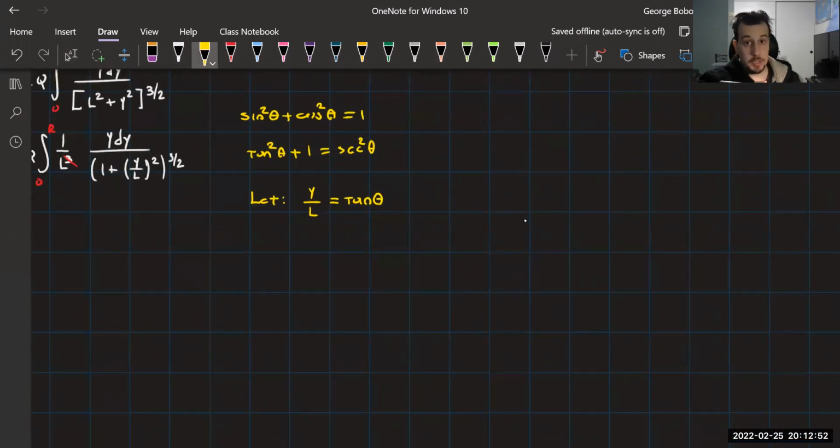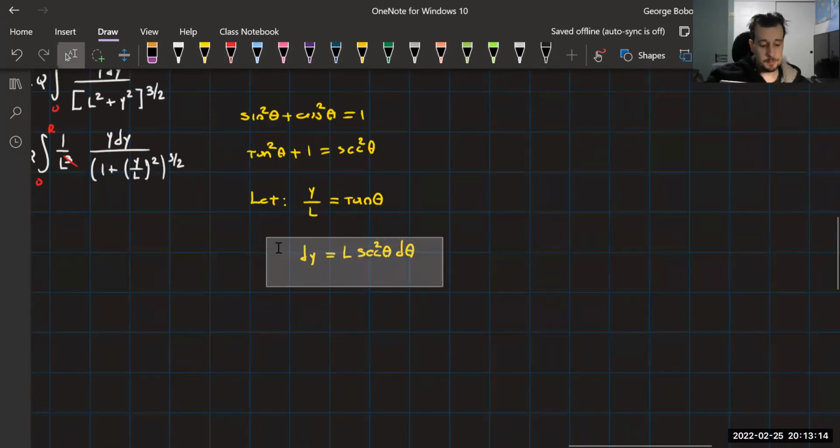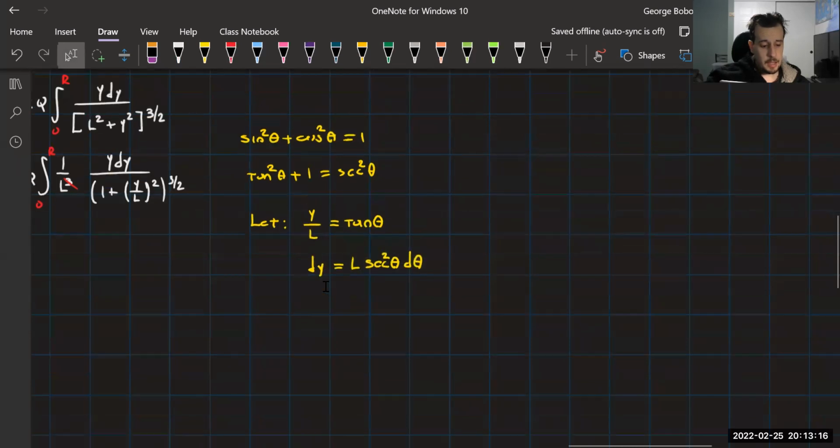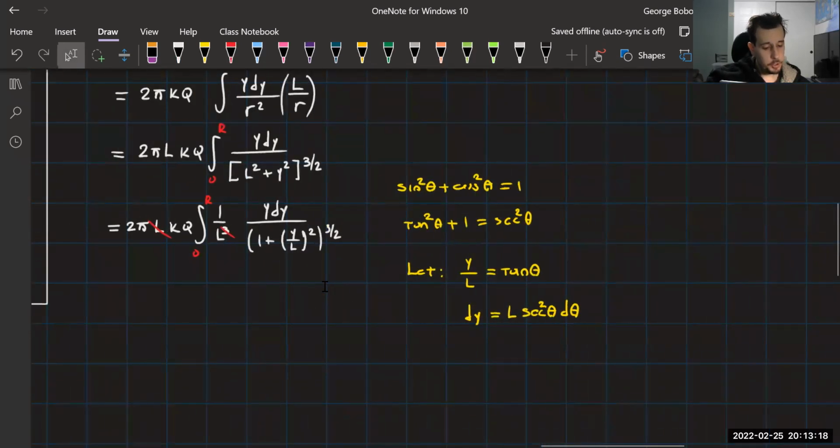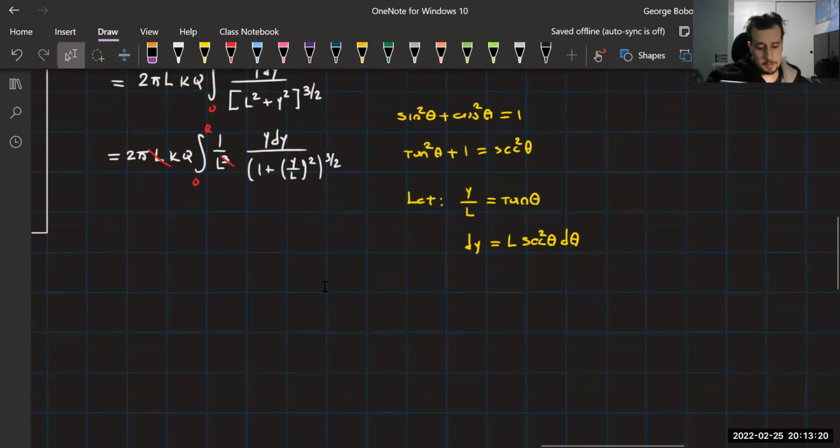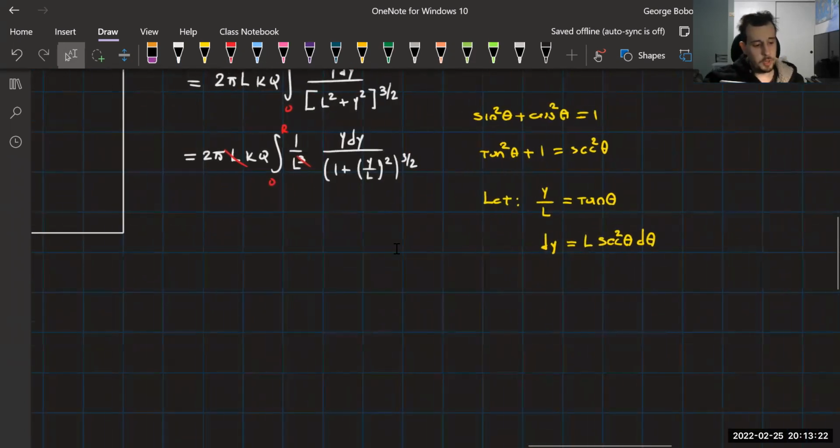And then, of course, you can get the relationship between the derivatives. If you take the derivative with respect to theta on the other side, that's secant squared. And that means you can replace very easily what dy is in terms of d theta. Beautiful stuff. So you go in and change this. Yep, we're good. That's about as much as we do right now.